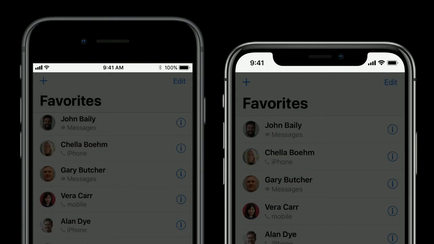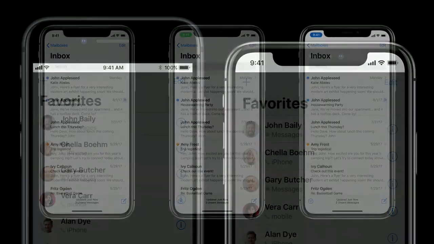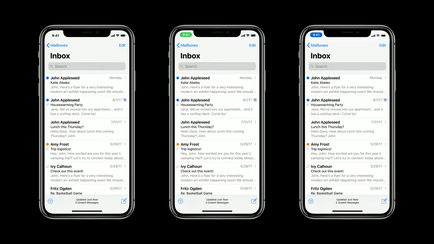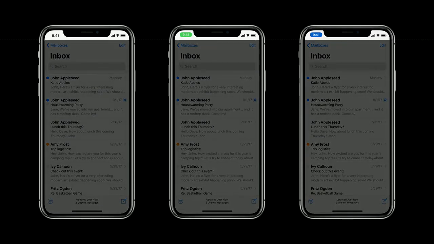Please also note that status bars are taller on iPhone 10. Content views that have been inset by a fixed point value will have their top edges covered by the status bar. On iPhone 10, the status bar no longer changes height when background tasks, like a phone call or location tracking, are running. This helps to create a more consistent user experience regardless of the status bar style.